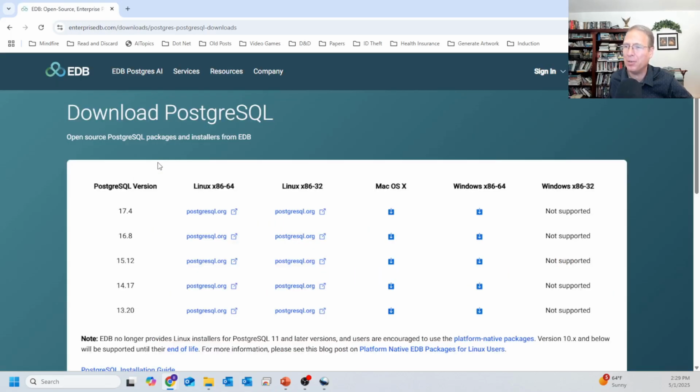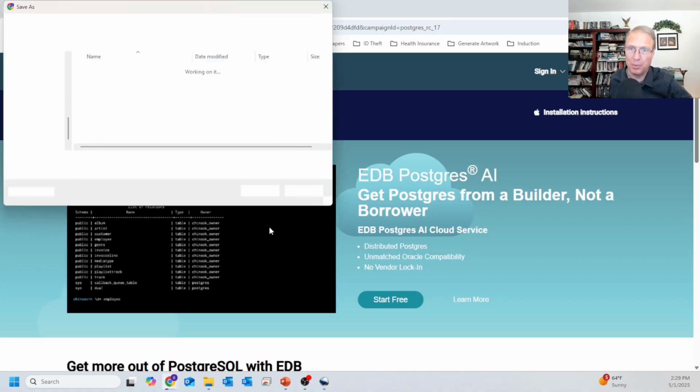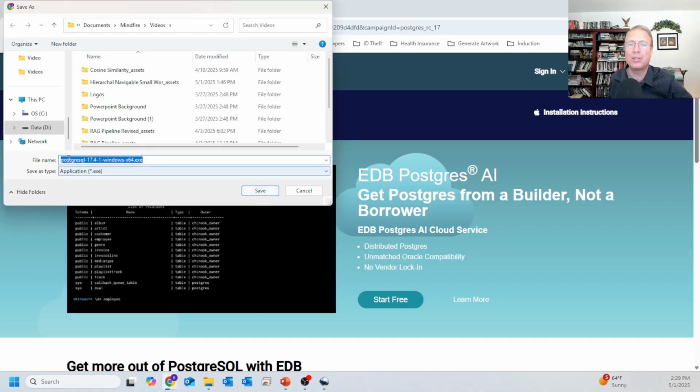And then you come into here, and since I'm looking for Windows, I want to get the latest version, 17.4. We've got Windows. There's only the 64-bit version. There is no 32-bit version. I click here, and it's going to take me to this page, and it will actually then start the download. So I'm going to now click this. You can see that I've got the PostgreSQL 17.4 for Windows 64-bit. So you're going to then download that, and that's actually how you get started. And most of this, you can just follow the installer as far as installing PostgreSQL.